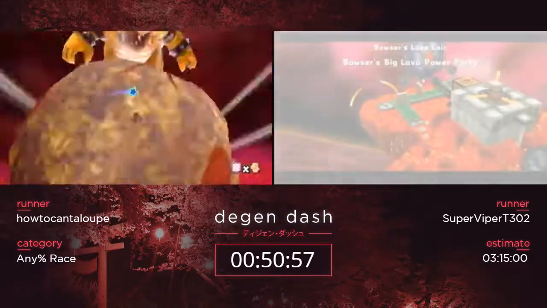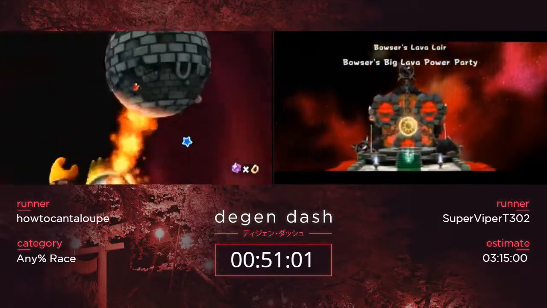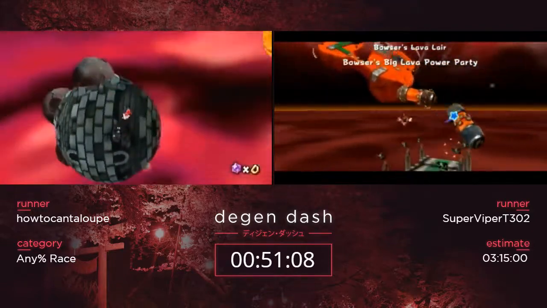A bunch of meteors show up, and then you just ground pound the meteor and it falls with it. Right, so now I'm going to give my go of Lava Lair. I just got another jump cancel.